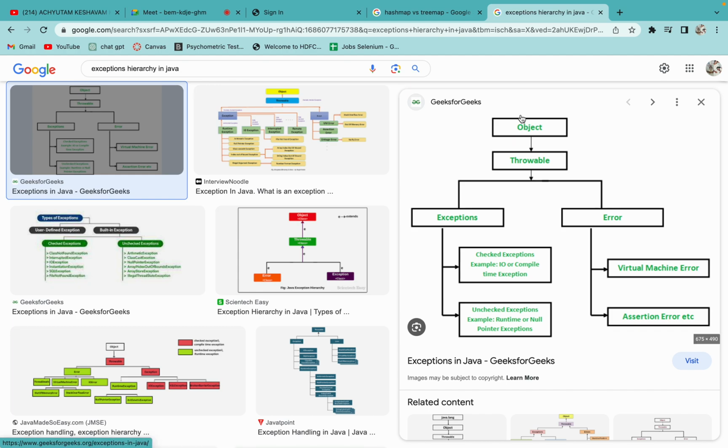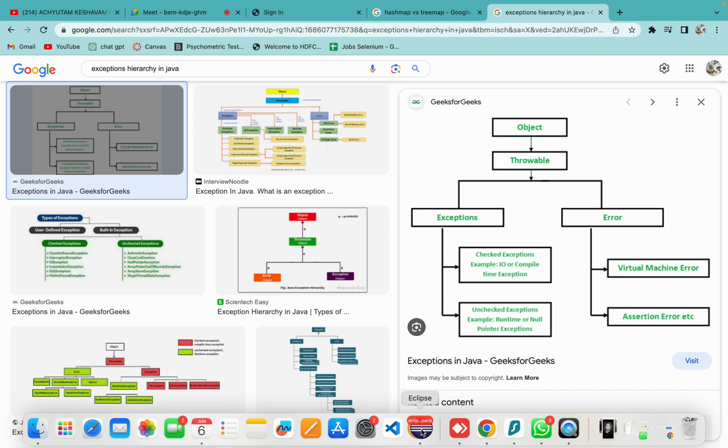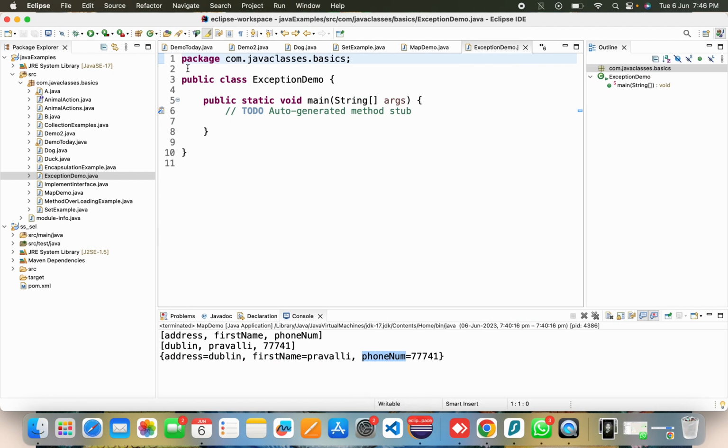The head of whatever we write in Java is the Object class, and this Object class is present under the lang package. But while writing, you are nowhere importing java.lang.*, because by default it is present in Java code. That's why we are not importing.